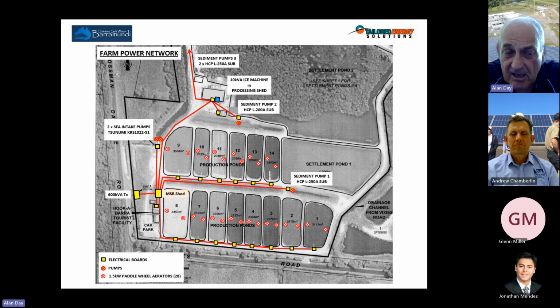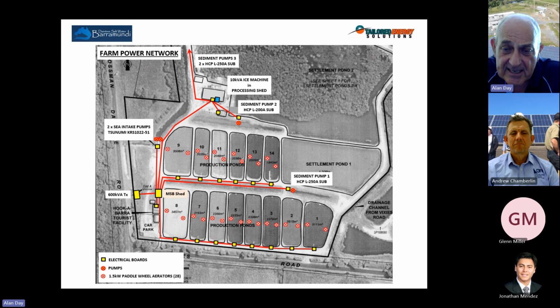So they've got a 600 kVA transformer. That's bigger than they need at the moment. The MSB shed, nice and close. All the electrical boards are in great shape, well maintained, well designed. And we know, and I'll show you in a moment, but we know from the voltage drops across the site that the cable sizing, and this is always very important, but the cable sizing is good. So their electrical network is well designed also.